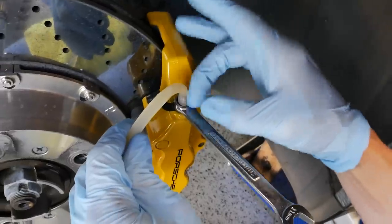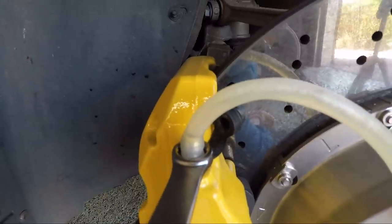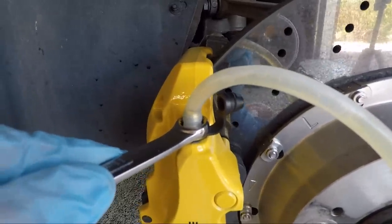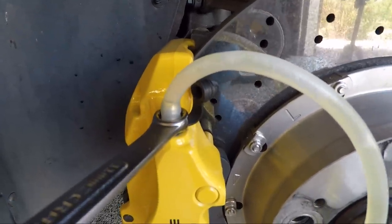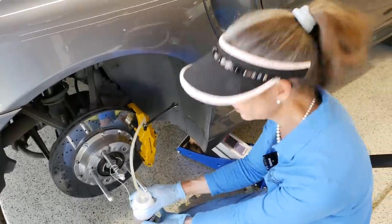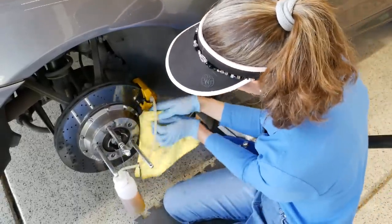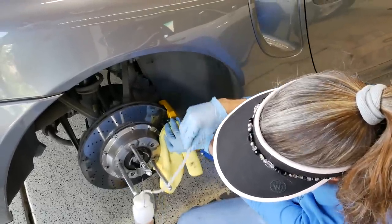You can see the air bubbles coming out — that's a good thing, we want to make sure we get all the air out of the system. If you notice a continuous stream of tiny little bubbles coming out in your tube, there's a good chance it's just air leaking around the bleed nipple, and that's not a big problem — but go back and double check when you're completely finished that your brake pedal is good and solid. I feel we've pulled enough fluid out for this one, so I'm going to go ahead and tighten this back up, remove our tube, and let it drain back into the vessel. Remember to put your rubber protective cap back on.